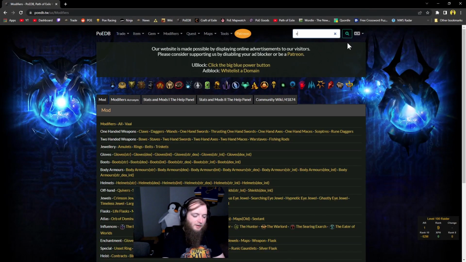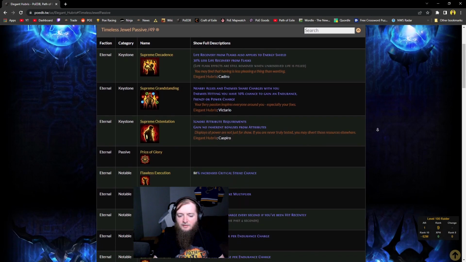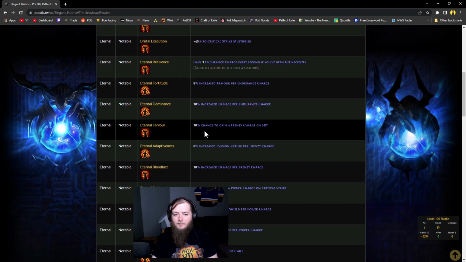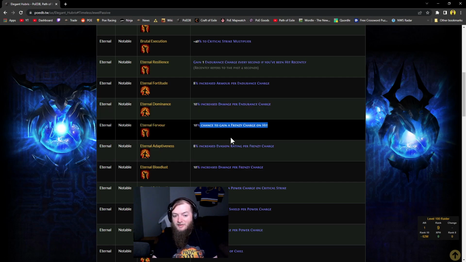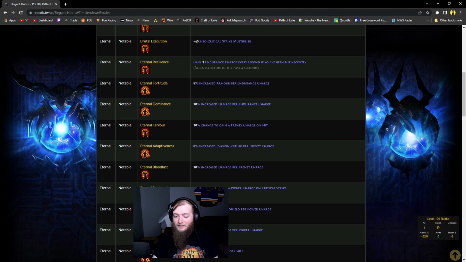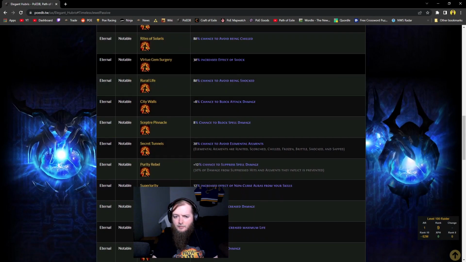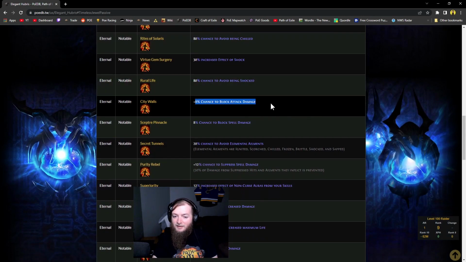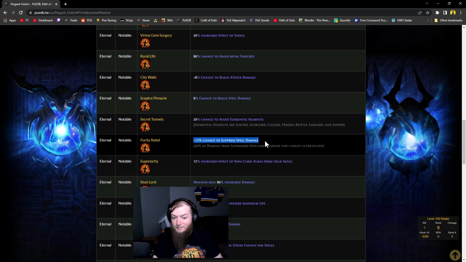PoEDB. We're going to search for Elegant Hubris, and then Timeless Jewel Passive. So these are all the possibilities that we could get on that. 10% chance to gain a frenzy charge on hit. That gives you frenzy charges against bosses. That's a possibility there. That's crazy. Damage per power charge. Yep. Avoid shock. Yeah. 8% chance to block attack damage. 8% chance to block spell damage. And the crazy thing about these, and also a 12% chance to suppress spell damage.